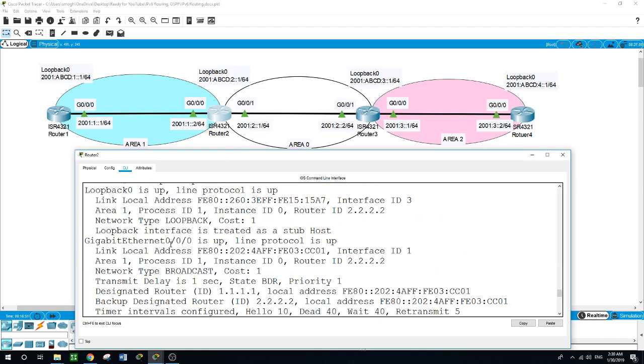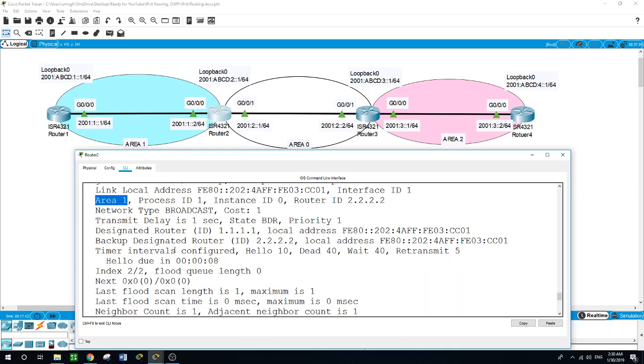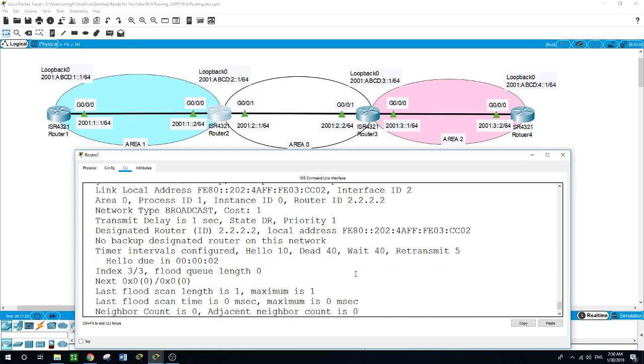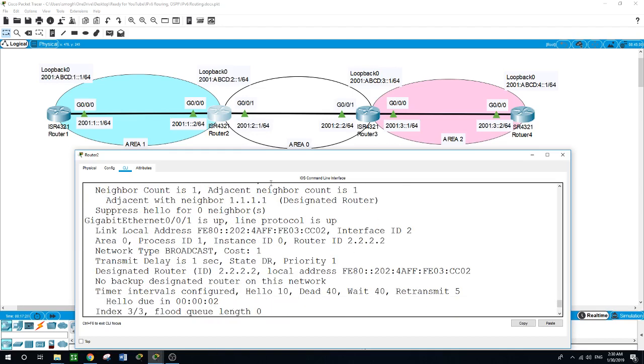Here on router number 2 it shows interface 0/0 is up, the router ID is 2 and the process ID is 1, in area 1 as it's showing here. And interface 0/1 is up, process ID is 1, instance ID is 0, router ID 2, and it's in area 0.